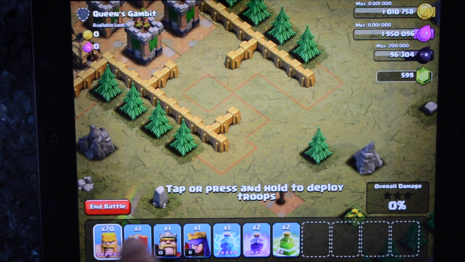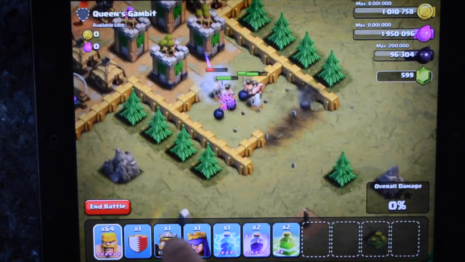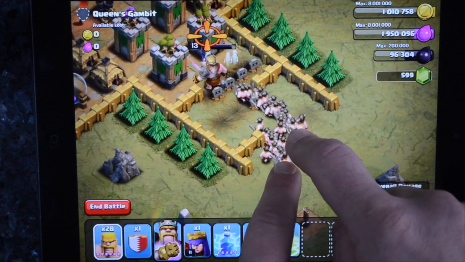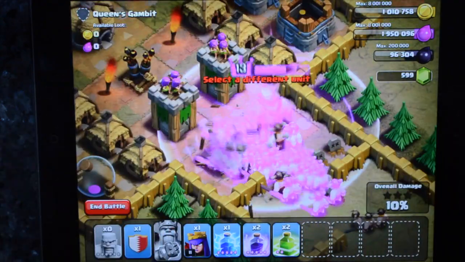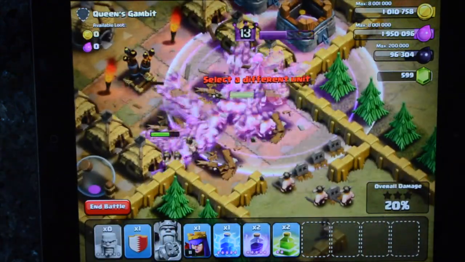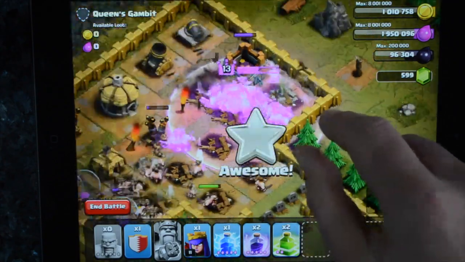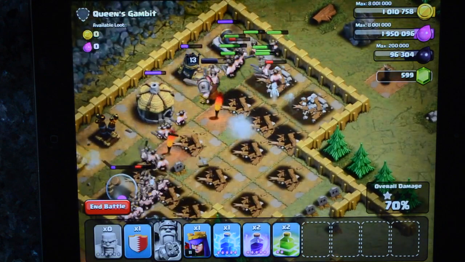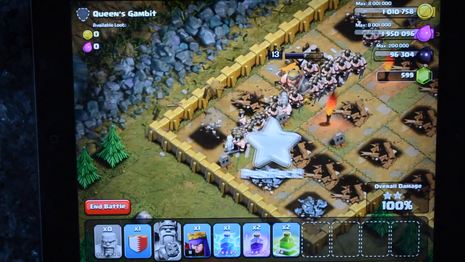So this time we're going to deploy a couple of barbarians just to clear out the mines and traps. And deploy the barbarian. And we're going to activate his fist by pressing that button. And then all of the barbarians in that area are covered by rage. This could be devastating if you use barbarians, archers, and minions in your attack, for example. There we go. Good lads.